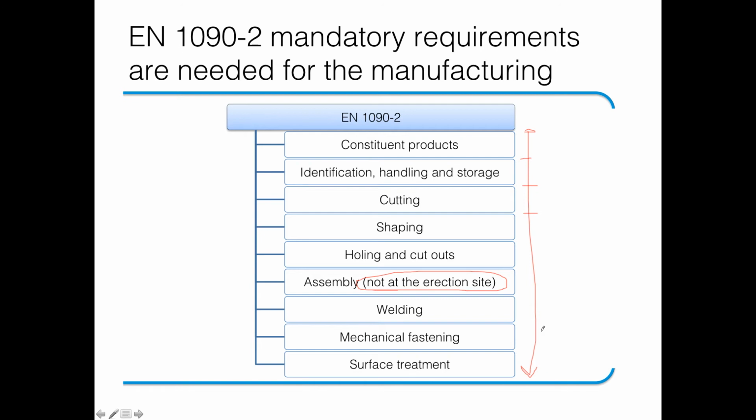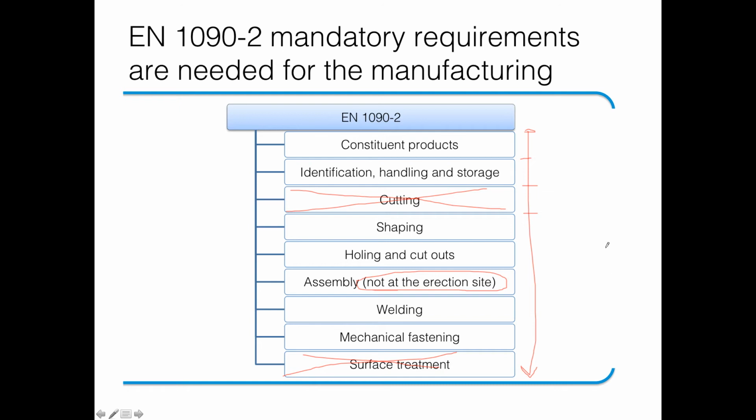And like we saw already in the previous slide, if you don't do, let's say, any cutting, you can just ignore all of those requirements there and skip over the whole section. Same thing for surface treatment, or if you don't do any welding, you can skip all the welding related requirements.